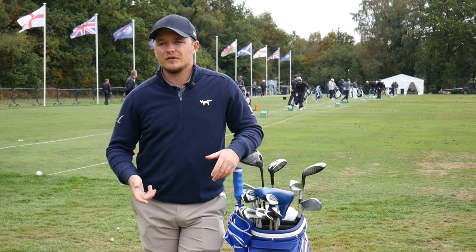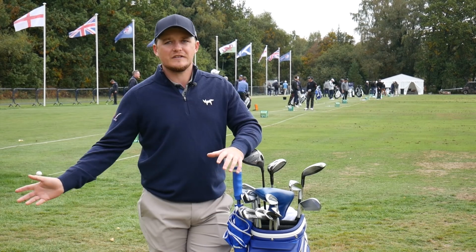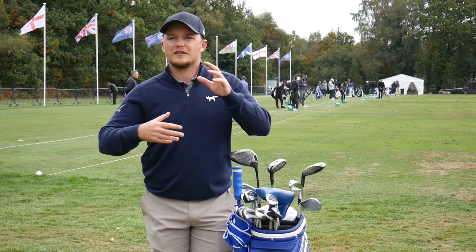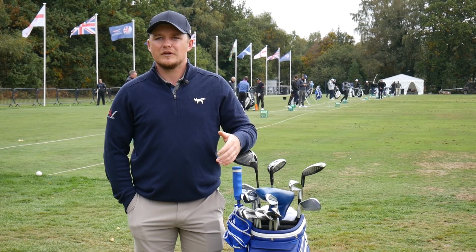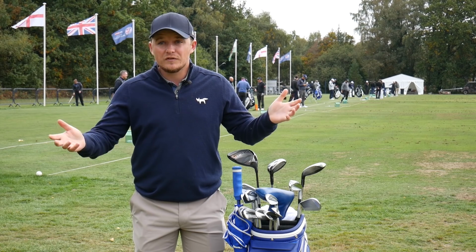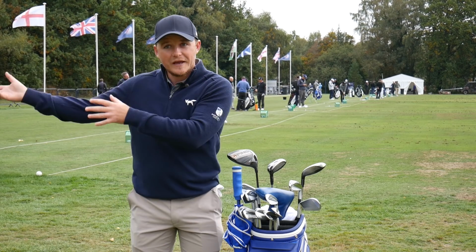I think you want your arms to move, but you don't want your body to outrace your arms. Likewise, you don't really want your arms to outrace your body. It's all got to be in the correct order. Now, we're all different, but I would say find something that can help you improve your sequencing. There's things I've used in the past, like the orange whippy ball, quite good for that, because you feel the weight, so that you learn to wait for the weight.